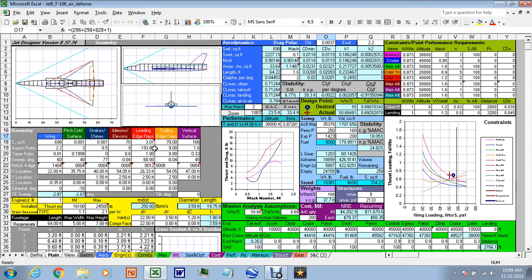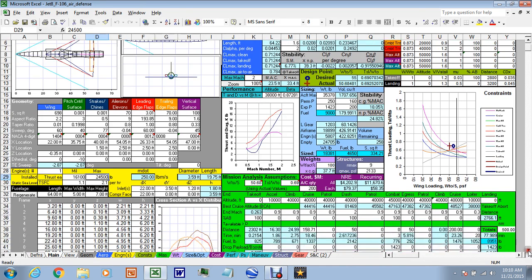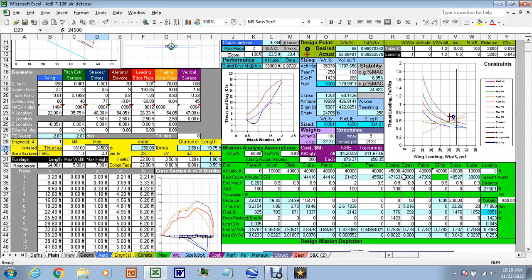We have a really good geometry model of the aircraft, and as a consequence we have a really good aerodynamic model of the aircraft. These values for CDO and Ks and the CLmax, etc., are very accurate to the actual aircraft characteristics. So we've got a good model of the aircraft to start from. We also have the J75 engine model down here, and its characteristics are correctly modeled by the software. Over here on the right we have the standard F-106 constraint diagram, and down below we have the design mission that we're going to optimize for.